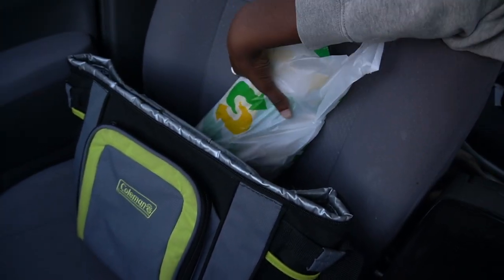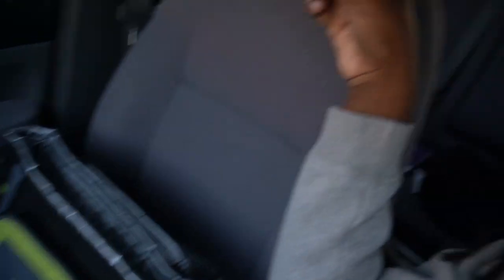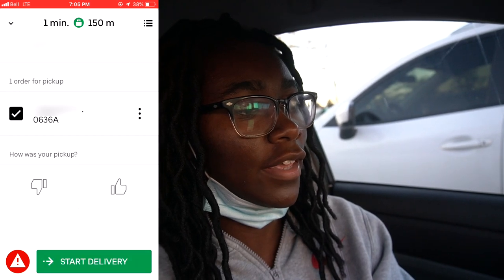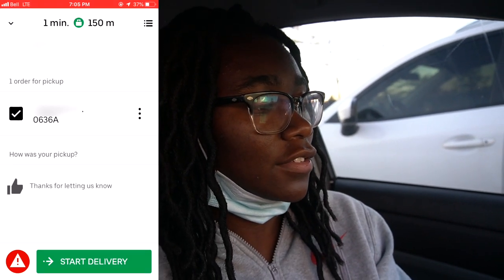So I've picked up the order. I have the sub right here and I'm going to put it in my hot bag. If you don't have one, I feel like it's okay — for my first 50 trips I didn't have one and no one complained. But get one if you can. So then you go to the order in the app, check it, and I think Subway did a good job so I'm going to give them a thumbs up, though you don't have to rate. Then you click Start Delivery, swipe to start, and it will give you directions either within the Uber app or whatever navigation system you want to use, and then you drive there.